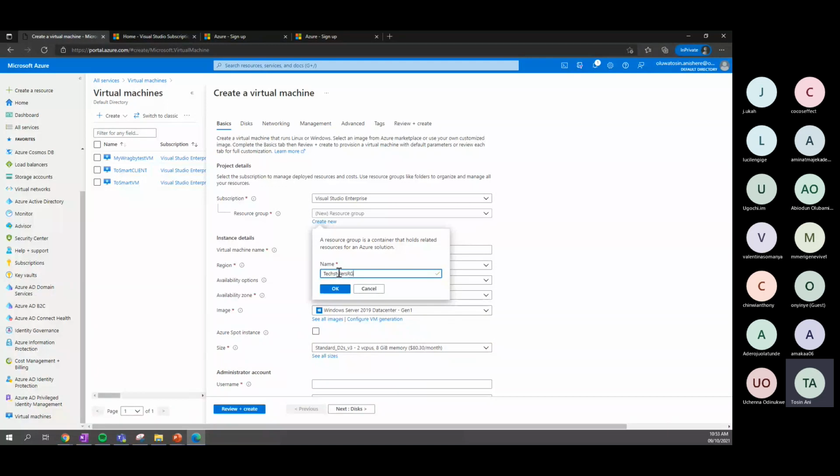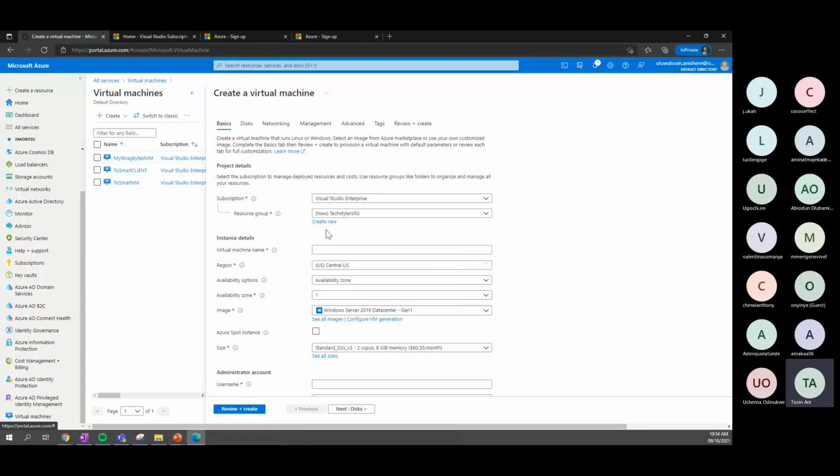So for major organizations that go into production, they would have their own naming convention based on policy. Organizations have their different styles that they use, but for us, because this is a test, and for us to familiarize ourselves with the environment and the things we are doing, I would recommend that you put the RG just to notify you to say this is a resource group, so we can click OK.